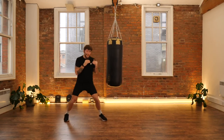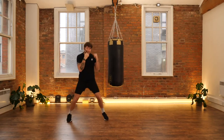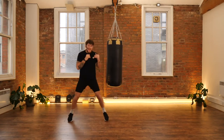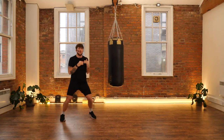See if you can speed it up a little bit now. Pushing in, pushing out, keeping the chin down, elbow tucked in, nice tight guard. 10 seconds, 8, 7, 6, 5, 4, 3, 2, 1.